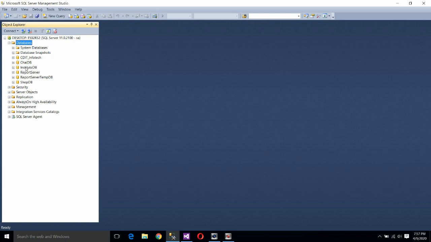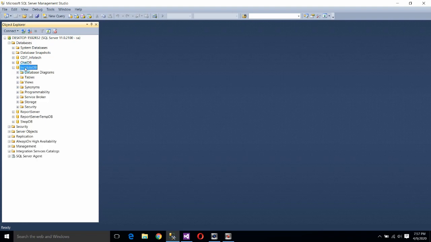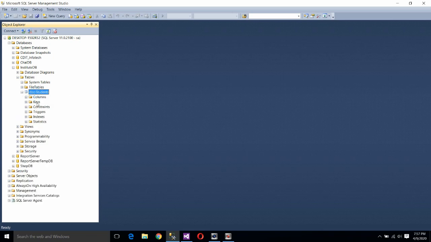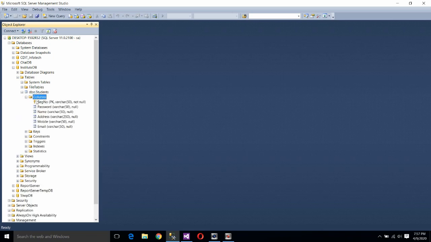Now choose our database, that is Institute DB. Extend the table, and this is table name. Double click here to see the column names. Double click on columns. We have used here registration number, password, name, address, mobile and email.